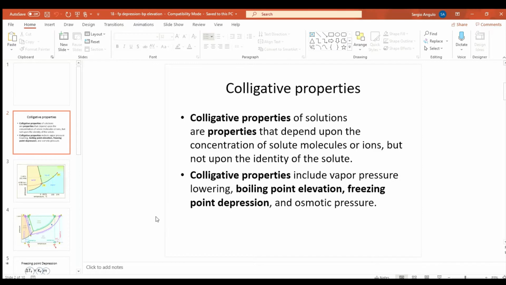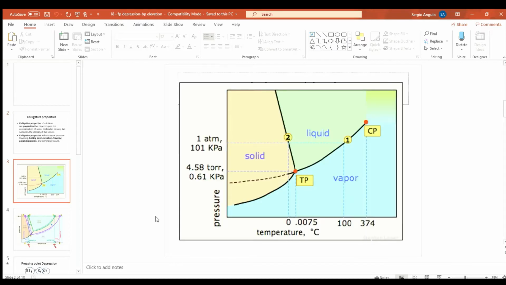So let's go check this out. Okay. You'll recall that there's this thing called the phase diagram, and it's basically a graph that shows you at what temperature and pressure a substance is a solid, a liquid, or a gas/vapor. Right? And we can figure out the normal boiling point and the normal freezing point of a substance just by going at 1 atmosphere, because normal freezing points and boiling points are what happens at normal atmospheric conditions.